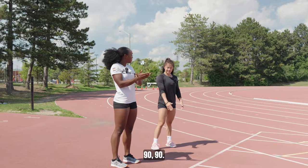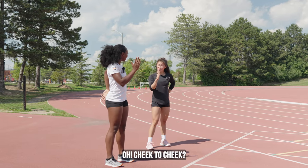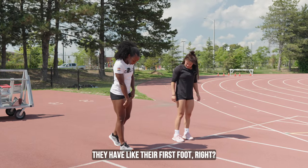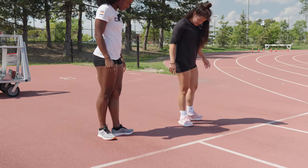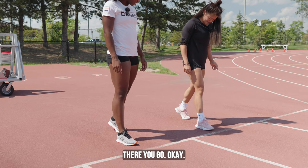90, 90, that's what they say. Or like cheek to cheek. So, like cheek to cheek, yeah. Okay, I feel like I could get that. So most people have their first foot, right? You wanna take about 2 steps and then out to the side. Right, so your first foot and your second foot. There you go.